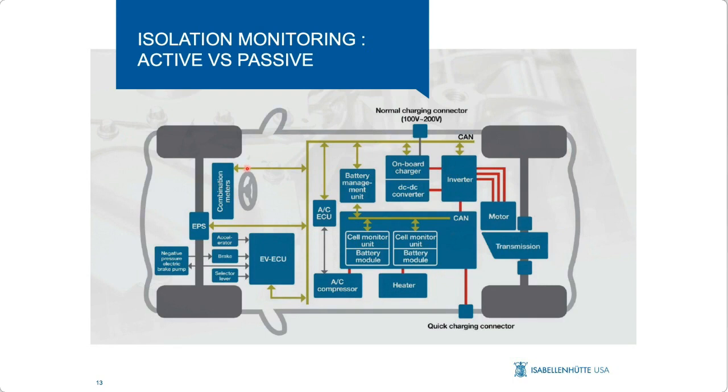Now, it is important to monitor this isolation between the high side and the low side for safety reasons, as obviously the vehicle has an interface with humans, and humans touch metal parts of the vehicle which serve as the ground side of the 12-volt system. So if there's a leak between the high side and the low side of the electric vehicle, that can represent a hazard for humans interacting with the vehicle. So that's why it's important that we constantly monitor the isolation level between the high side and the low side of the electric vehicle.